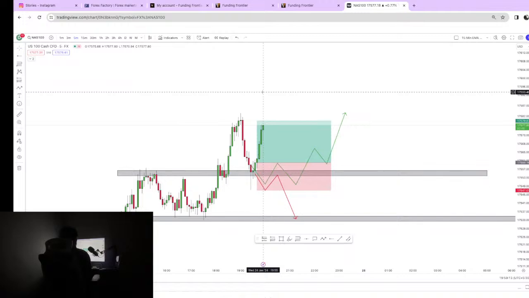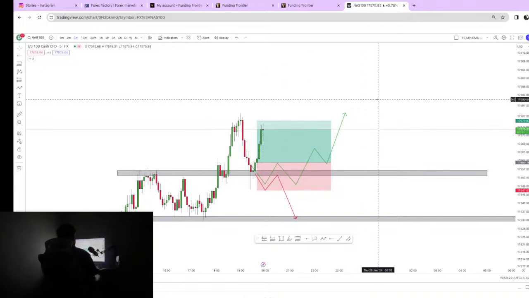If it hits the target, anyone who has taken the trade with me can close the trade. I would recommend you to close this trade. I am thinking of pyramiding. I don't know whether I'll get an opportunity or not, but I'll wait for it. Okay, so target is hit for today, 1 to 1.5.